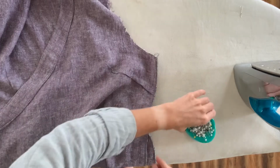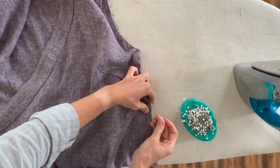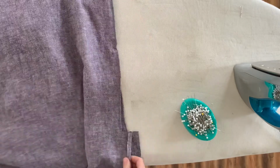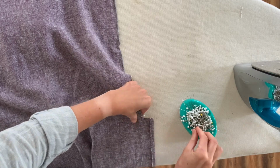And then we'll align our side seams right sides together, making sure to match those notches on the front bodice with the waistband and pin well. I also like to place a pin at the bottom marking that reminds me to stop sewing there.